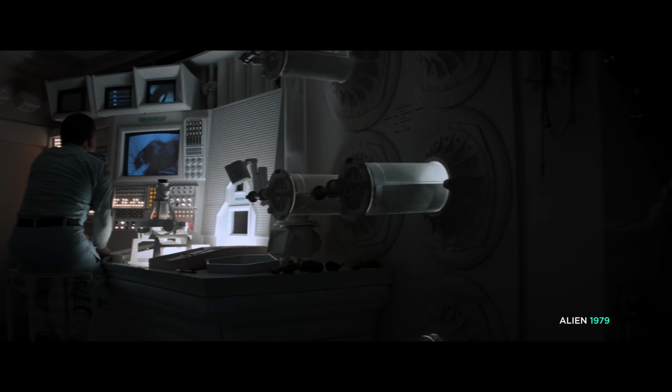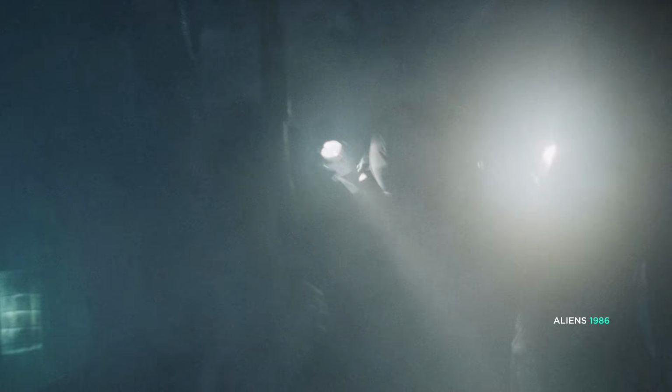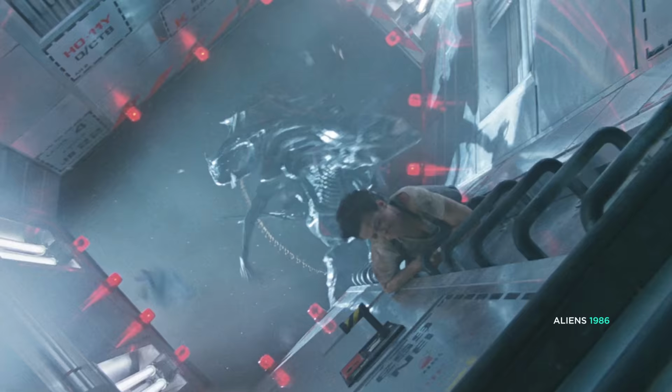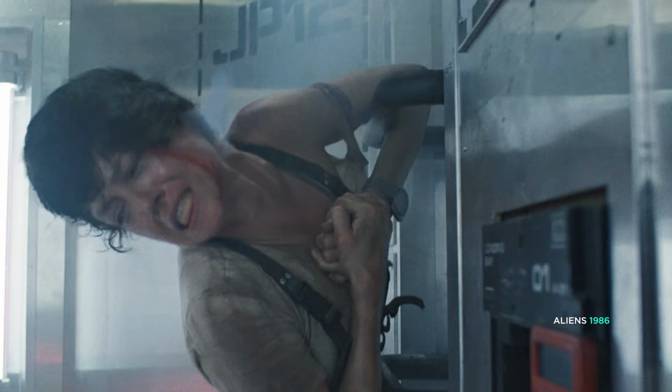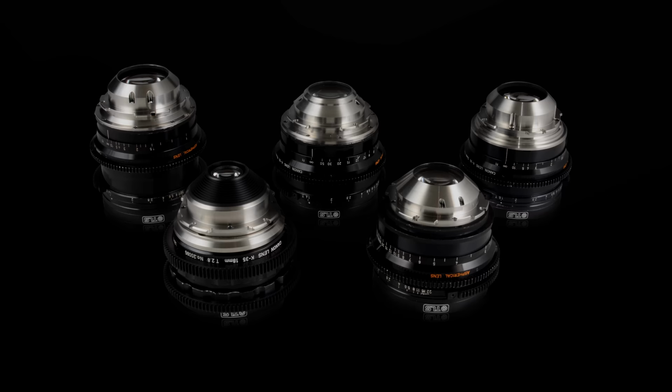Aliens had a totally different approach. The grittier, more realistic look was a combination of the almost exclusive handheld camera, faster spherical lenses, and 400 ISO film stock. It is considered one of the masterpieces that defined the action genre of its time and won an Oscar for visual effects. The lenses of choice for Aliens were the Canon K35.